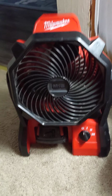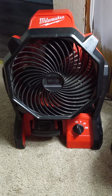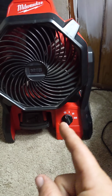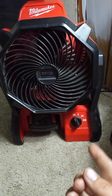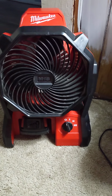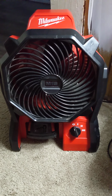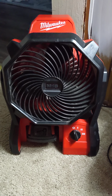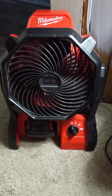Now, the radio doesn't charge the batteries, but I've heard that one of their job site radios does charge their batteries. This one does not charge the batteries. That would be nice. And it doesn't take both, which would be nice. Those would be 2 nice improvements I would like to see to this machine. So I can't give it 5 out of 5, but it does get 4 out of 5.